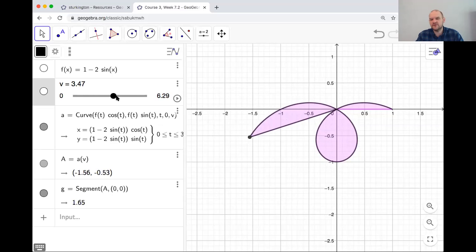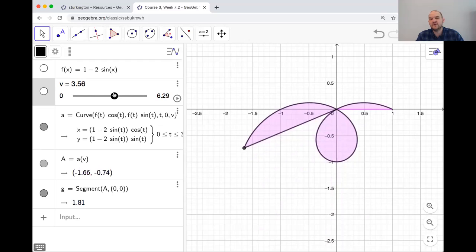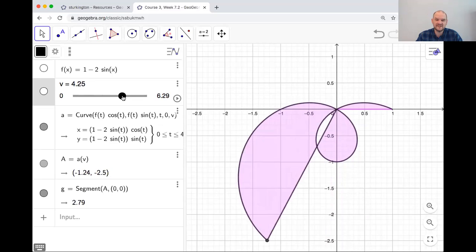This is like a weird artifact of the way that I designed this. It's going to unshade the area because it's already shaded and it doesn't want to double count it, so it just uncounts it, whatever that means. This shouldn't be happening. What should be happening is you should be getting a darker purple color because you're actually tracing over it twice. So that region there that appears to be not filled in is actually filled in twice, because we counted it once when we went from pi over 6 to pi over 2. Now we're counting it again when we go from 7 pi over 6 to 3 pi over 2. So we actually have double counted this.